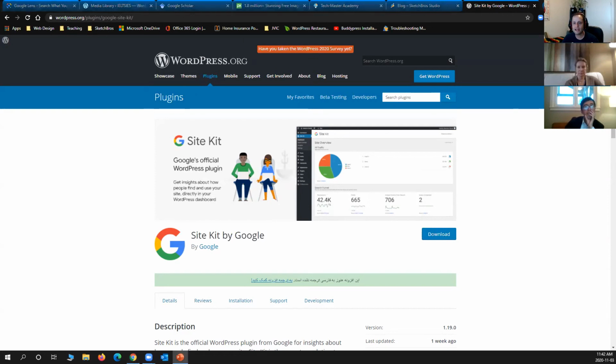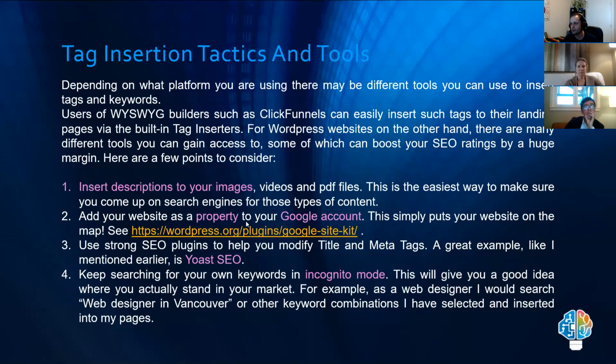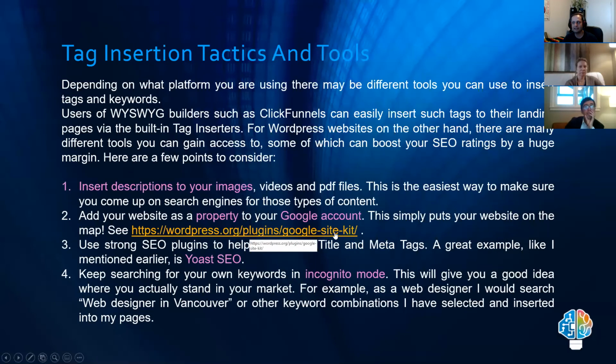So much so that I have actually put this link for you here. Go ahead and download it, or just go on your WordPress website, search Google Site Kit, and install it. There are instructions, there are videos, just go ahead and follow that. Once you give this plugin access to everything, it will automatically add this to your Google Search Console, so you don't need to do anything manually. Make sense? There you go. So make sure you do this.